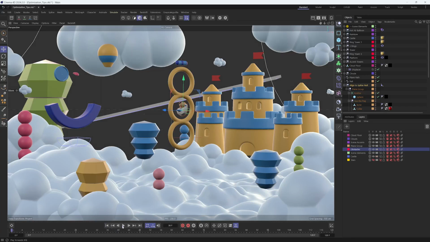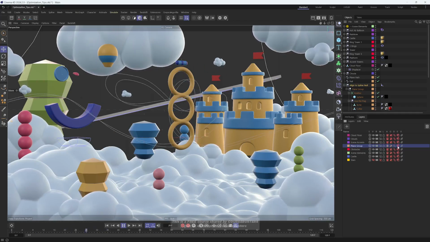You can see, so what do we got animating? We got the cloud floor, and we don't have the animation of the plane group anymore because how is that plane being animated? By a line to spline tag. What is a tag? An expression. So if we turn on all those things and the animation, you can see if we turn the expression off, our line to spline is not working. Okay, see that? So now if we turn that on, we can still have all the elements in our scene, but just turn off all the things that are creating all that slowdown, and we can still get things working, moving and grooving here.